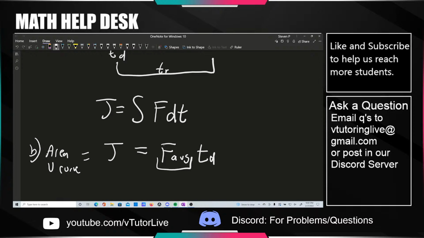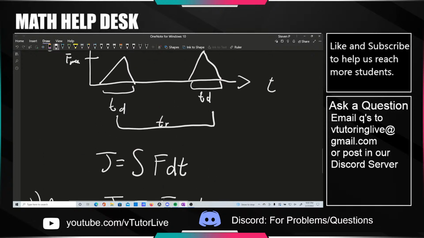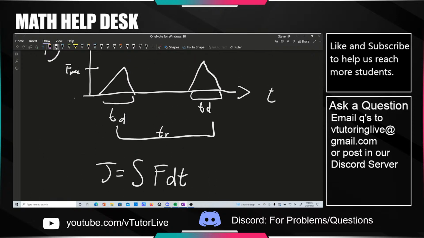Simple enough. So now it's saying during a time interval of many impacts, what is the magnitude of the average force on the wall? Okay, very good. Oh, but let me mention, for a sanity check, I would expect F average to, well, of course, it's got to be somewhere in between 0 and F max, right? But because it's triangle shaped, I would expect it to be a little bit less than halfway. I don't know the exact answer off the top of my head, but I would expect it to be closer to 0 than F max.